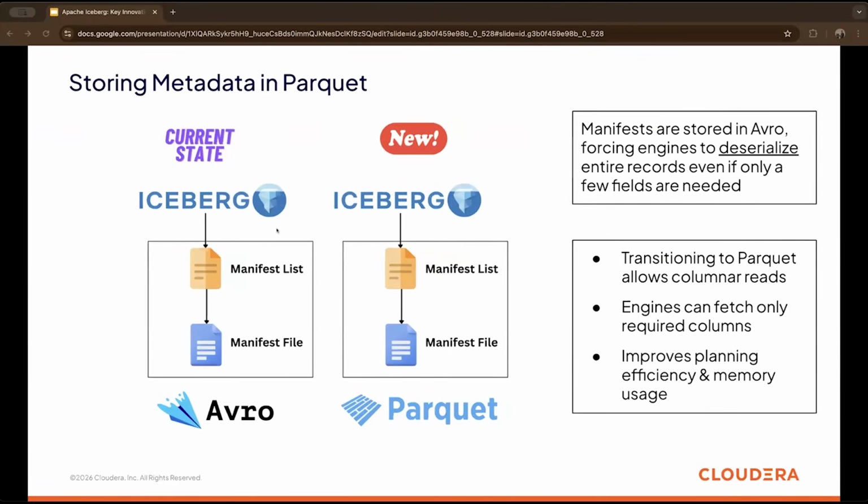The second part, it also goes well with the first one that I talked about, is basically Iceberg stores all of its manifest list and manifest files as Avro format today, right? That was a reasonable choice, I feel like, because when manifests were relatively small, you were typically able to read entire records, and Avro works out really great for more of append-only kind of things, right? But as tables have grown, manifests now contain hundreds or hundreds of thousands of statistical column information, right? So in practice, query engines only need to read a few upper and lower bounds to understand and do more predicate level pruning, right?